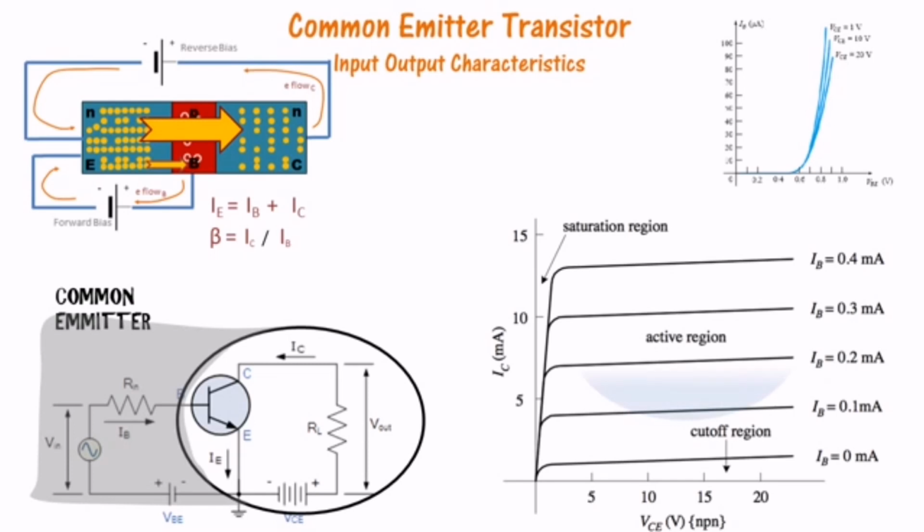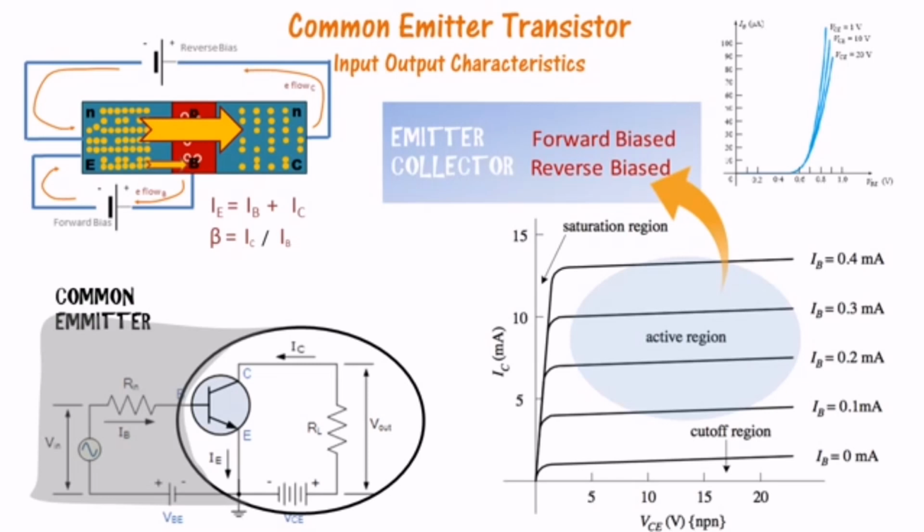So what we notice in the active region is that the emitter is in a forward bias situation and the collector is in a reverse bias situation, which is the common expectation. And here we see large amplification of the base current. So for 0.1 milliampere, we see almost 5 milliampere in the collector circuit. So this region corresponds to this particular region in the input circuit. Here the base current has started flowing, and this is what is getting amplified and seen as the collector current.